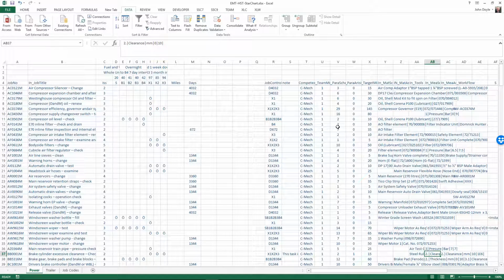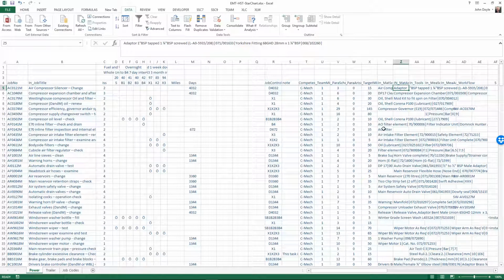And in fact, look here, this is telling us in paragraph 2 we're asked to measure a clearance, it's in millimetres, it's got to be less than 10, so any value less than 10 will be acceptable. So that's how the form automatically signs itself off. And this one here for the pressure test is saying that the air pressure has to be between 7 and 7, so in fact it's got to be 7. If you put any other value other than 7 in there, then you'll get a fail. So that's all the information that we inject.